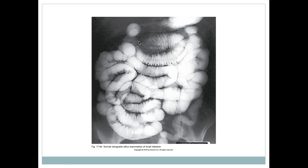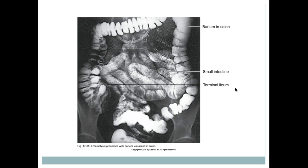Okay, so this is a retrograde exam. So this is using a barium enema and getting it up into the small bowel. Sometimes when you do a barium enema, the ileocecal valve is bad, so it'll reflux into the small bowel. This is pretty crazy and seems pretty painful to me. I don't recommend doing these. There's other ways to do it that are better.